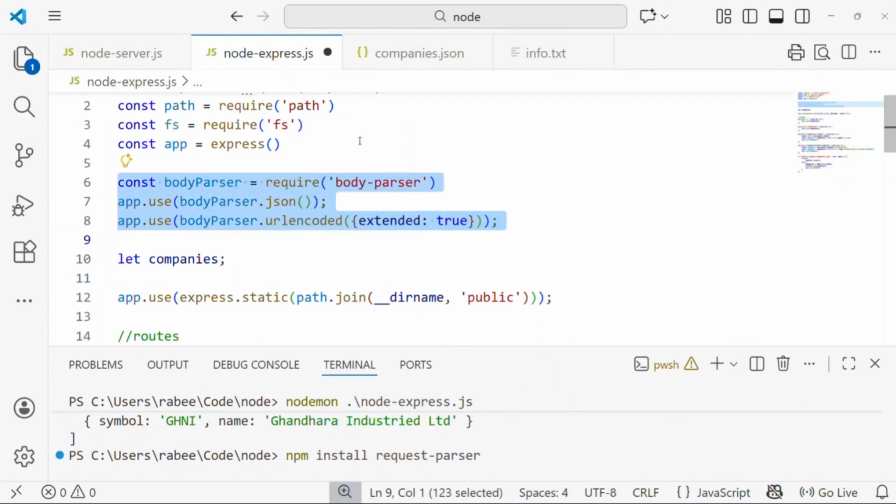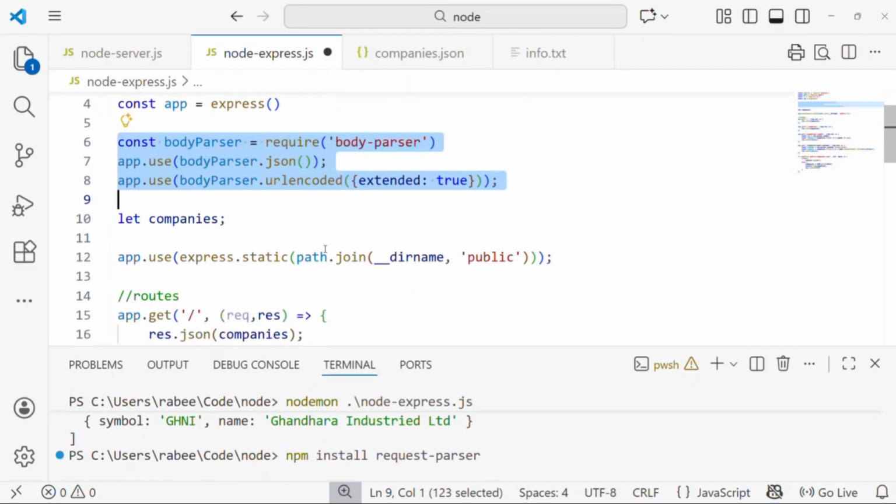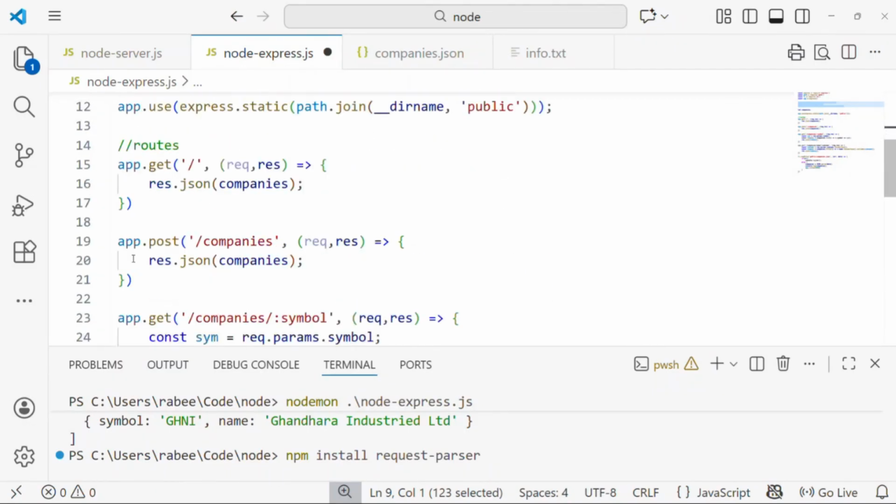So we added these three statements to handle the post request containing URL encoded data in the body of the request, right? So what would happen, when the client would click the submit button, the form data would be URL encoded and passed on to the server, right? And if we use the method equal to post in the form, it would be received by the app.post route, right?